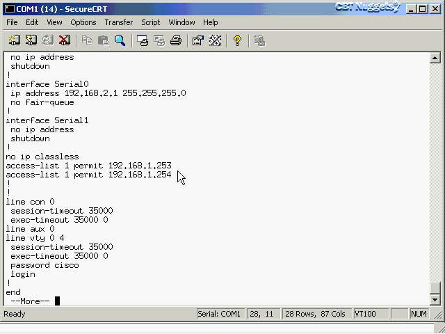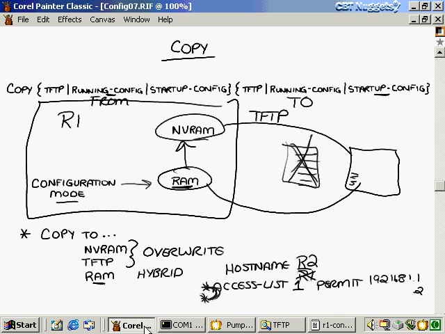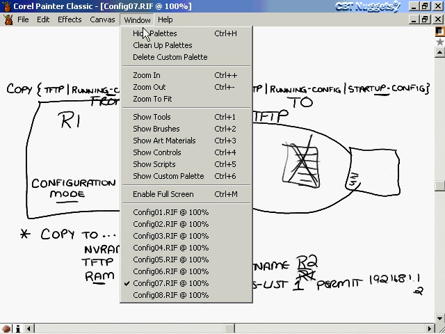All right, so now you have seen ways of copying from RAM to NVRAM, NVRAM over to a TFTP server, making modifications on our configuration, and then bringing it back over to NVRAM, and then copying it from NVRAM into our RAM, which is the copy from the startup config into our running config. And you also know the caveat that when you do that, there is a bit of a difference when you copy things into RAM than into the other two instances.